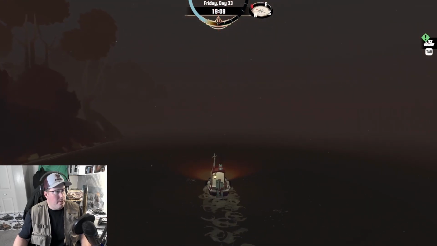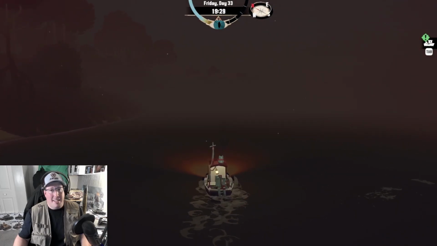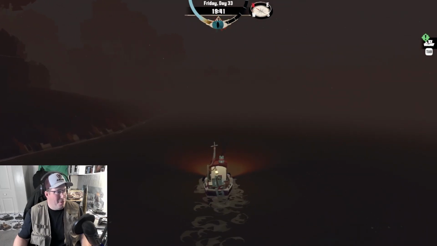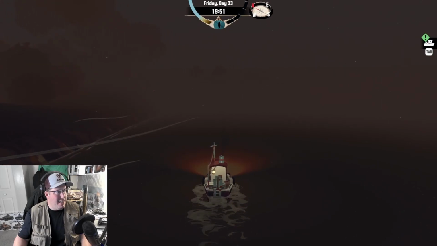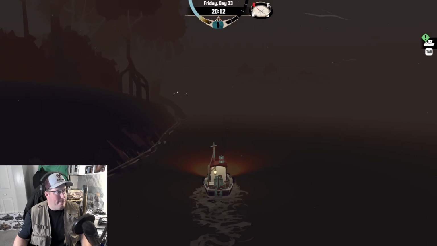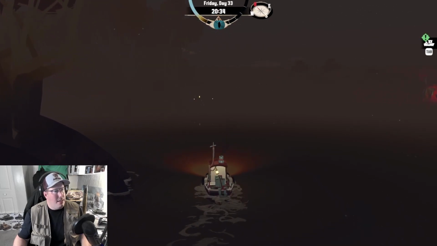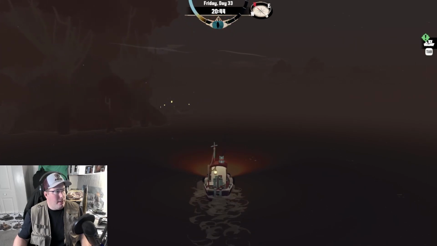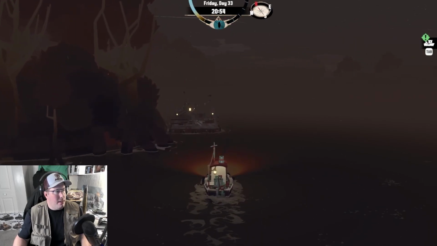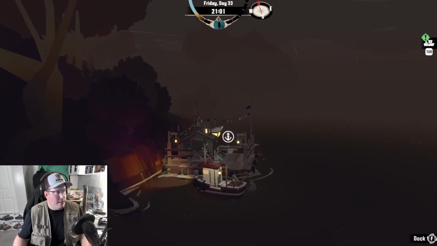Crap. Oh, this was a dumb idea. I hate the dark in this game. Oh my god. Thank god there's a fishing place right here. Come on, come on, come on. I don't want to get... Oh god, there's something over there. Ahoy! Let's get on board.